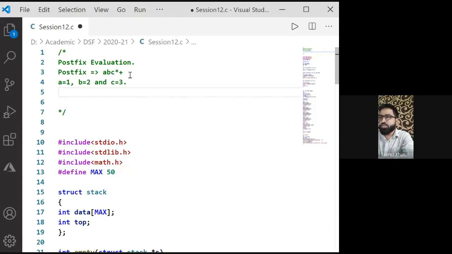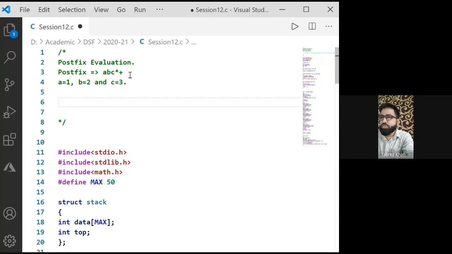What does the algorithm say? The algorithm says that you need to start scanning the postfix expression from left to right. The way we solved the infix to postfix conversion example, in the same way we will be solving this. So let me write step 1.